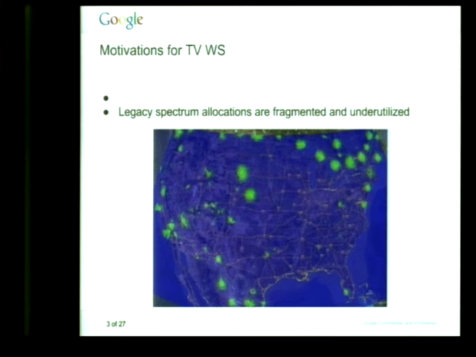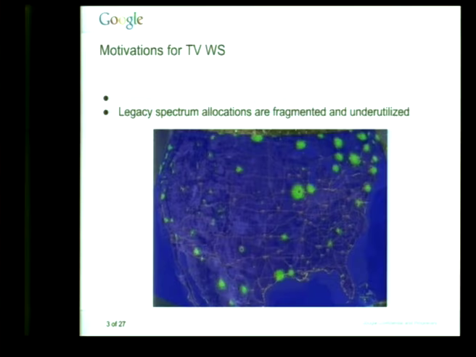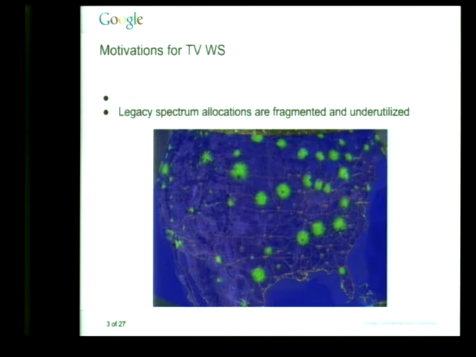If I were to flip to another channel, you could see that the deployments are a little different, right? The transmitters are in slightly different locations, maybe with different power levels. I can continue to do this, looking one channel at a time, and you see that they kind of dance around. If you look at any one location, there is no consistency or pattern to the channels that are occupied. So no matter where you are, you get a random mix of TV channels that are occupied and ones that are empty.